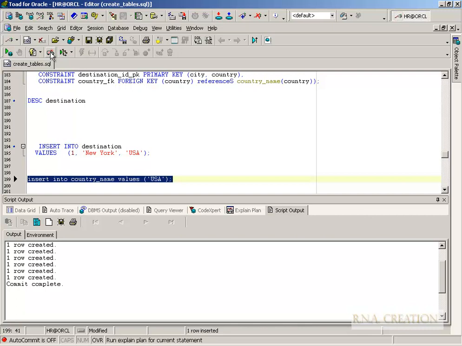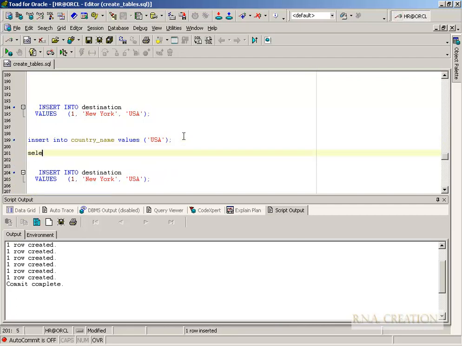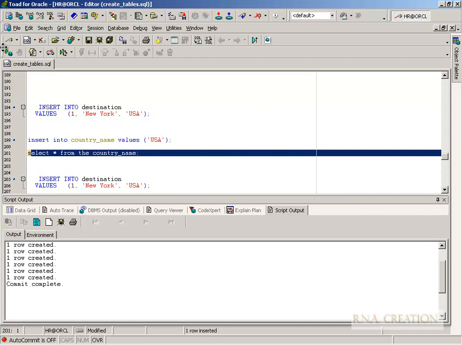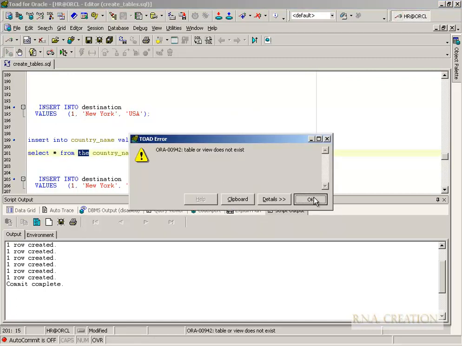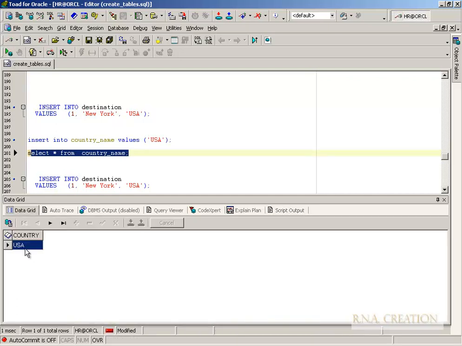Now that we have a country in the country name, the reference table, if you select from the country name, as you can see, we have one row that says USA.